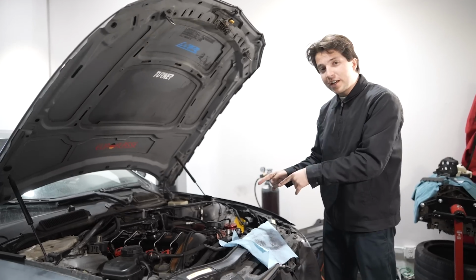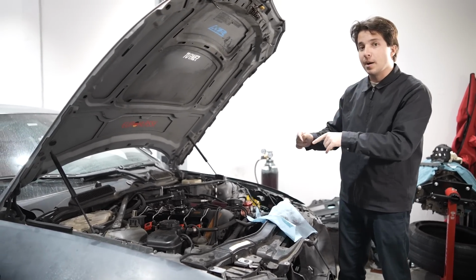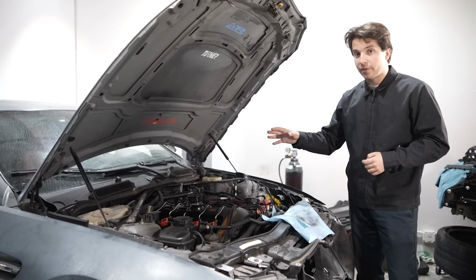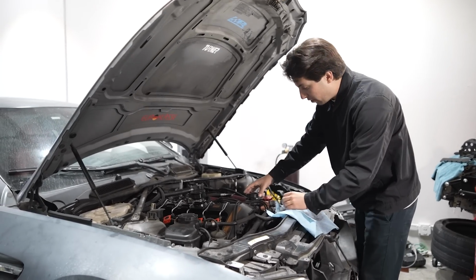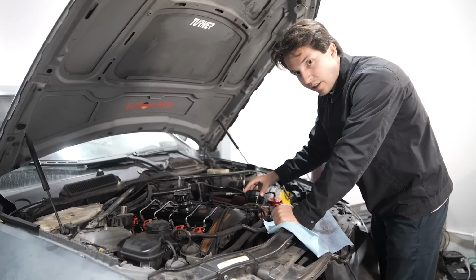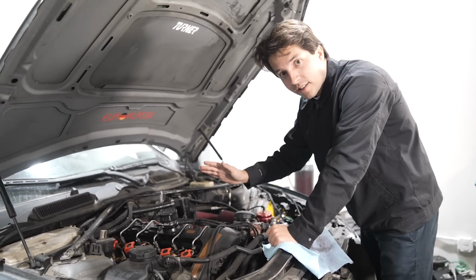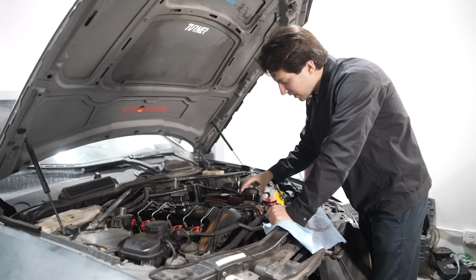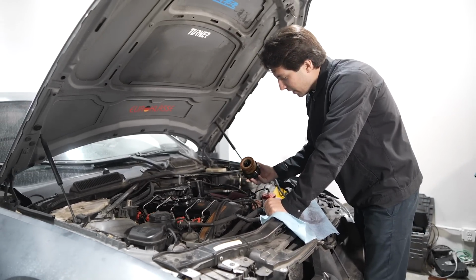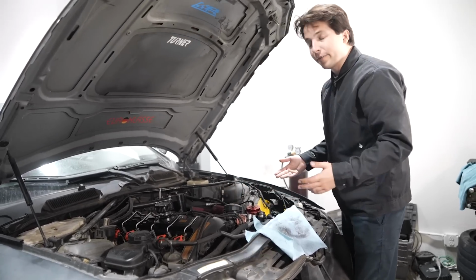It's not good for an engine when you want every single piece of metal to metal contact to be lubed up. Guys, we're talking about catastrophic engine failure right now. I don't know what's causing this, but if we run the engine right now and let it run, this engine will blow up. This entire project out the window, waste of time, waste of money. This has to be solved right now. And we'll go buy some oil and a new filter and swap everything out, but we gotta figure out what's causing that.